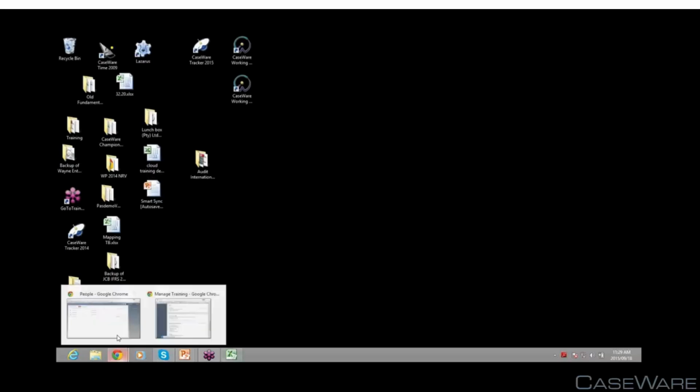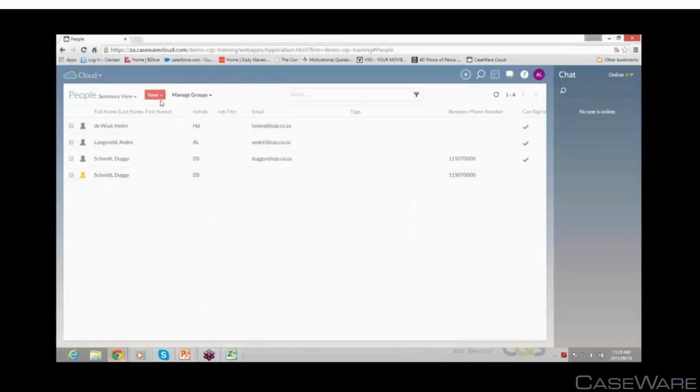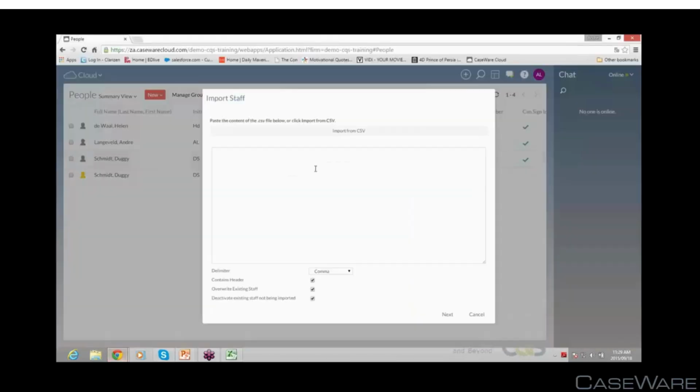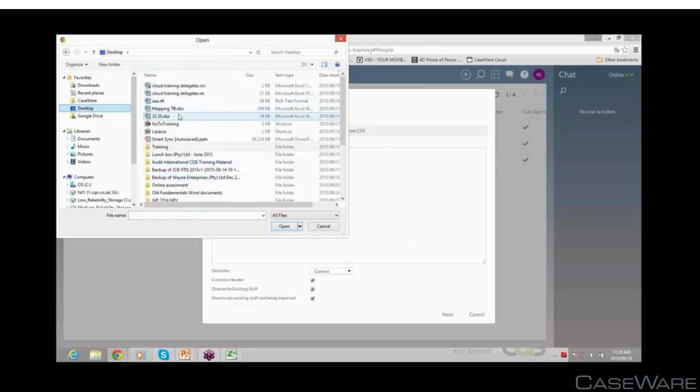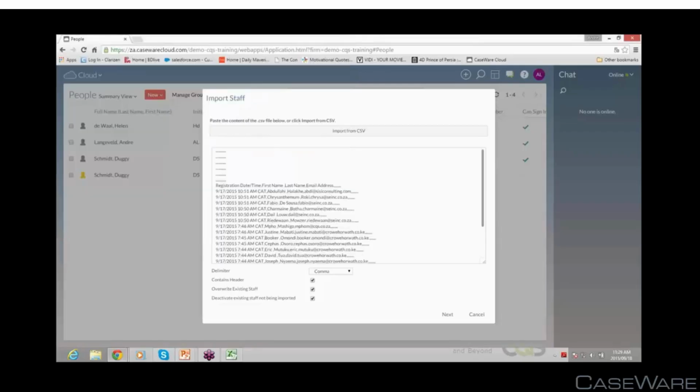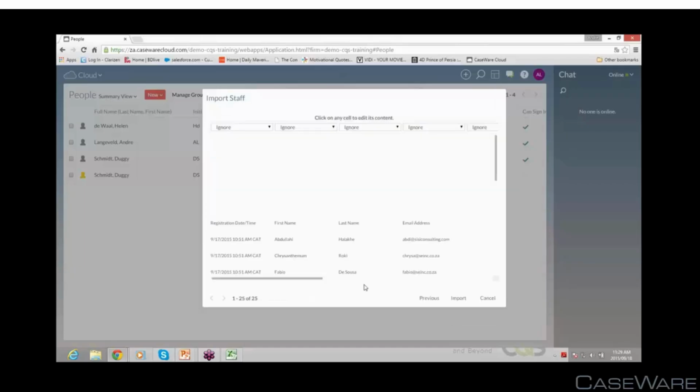Okay, then I go to my users here, and I'm going to go New Staff. Okay, I say I want to import from CSV. You locate your CSV file, which in this case is going to be this one here. Okay, here's comma delimited, tab delimited, etc. So I'm going to say it is, I think it was comma delimited. I say next, and here it will then give me all the fields I need to import. So on here, I'm going to say this is the first name of the person. This is going to be my last name, and then this one is going to be my email address. Okay, the email address is the very important part there.